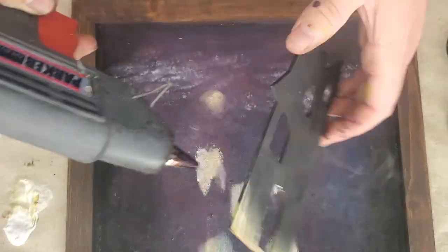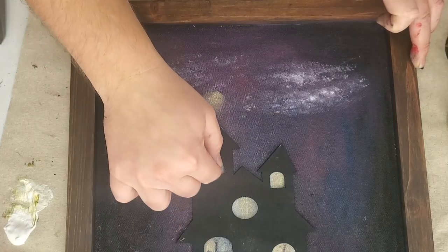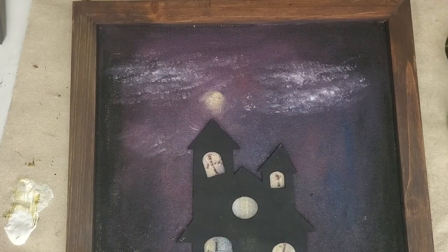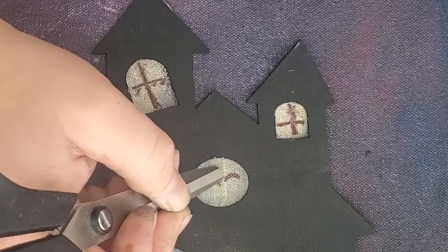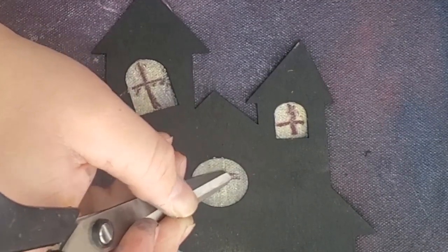And then I just hot glued the house in place, and I took my fingernail and my scissors to create these lines for the windows. I also added a little bat in the middle window.